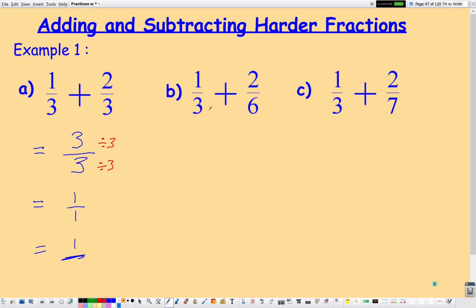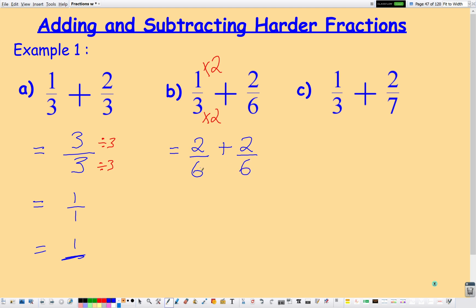So it's hopefully fairly easy to see that if I were to multiply this by 2, that's going to turn into a 6, which is going to match up with this. But remember, when we form an equivalent fraction, we have to do the same to the top and the bottom in order to keep it the same value. So write down what your equivalent fraction now is. It's 1 times 2 is 2, over 3 times 2 is 6. That now becomes 2/6 plus 2/6.